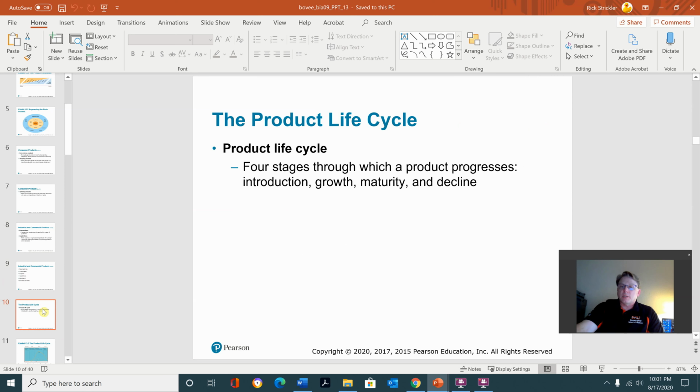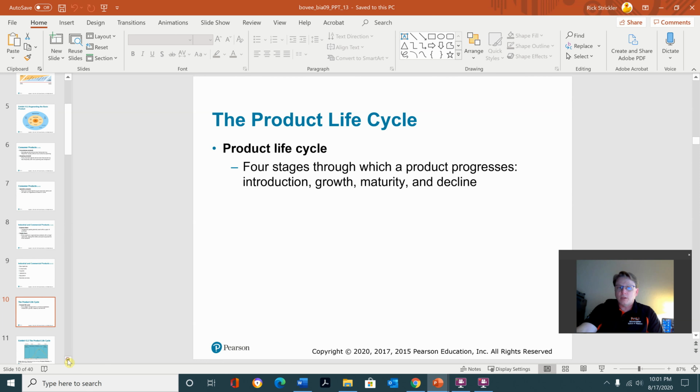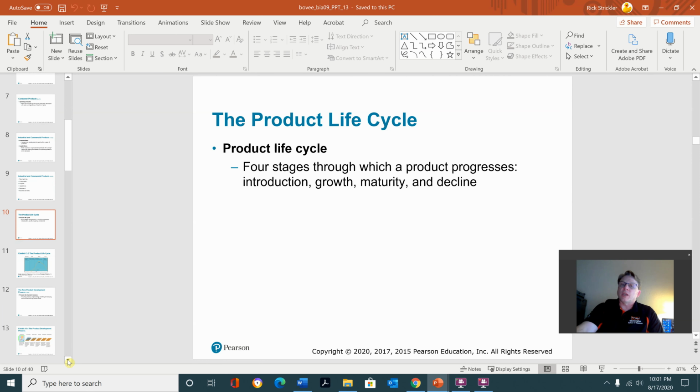Now, not all products go through this. They may have an introduction and a decline, and skip the growth and maturity because those products didn't do well. Okay? You may have a product that's introduction, growth, and maturity and never declines. Tide laundry detergent would be an example of that. It just is there. It constantly sells. People buy it. Clorox bleach is another one. It's a mature product that doesn't decline. In fact, it had a surge with the COVID virus, but it'll go back to normal once things calm down, and it'll keep selling as it had last year at this time.